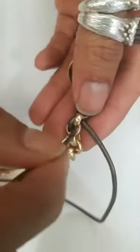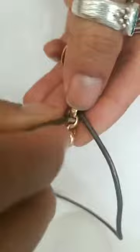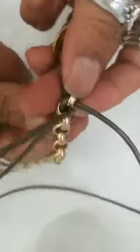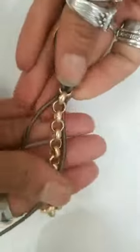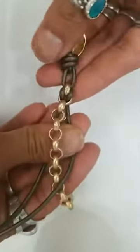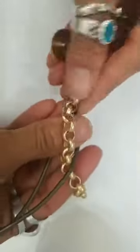I'm gonna stick it down right into here. Okay, you see that? And then I'm gonna be pulling. Now, you won't be able to do much adjusting, so it's important that you pull through each time, okay? And I'm gonna keep these threads on each side just like that. All right, so that's the pattern, you guys. We're gonna be doing it over and over.